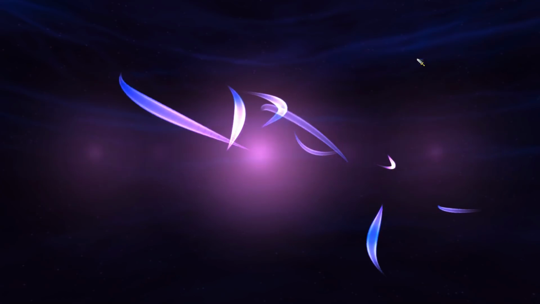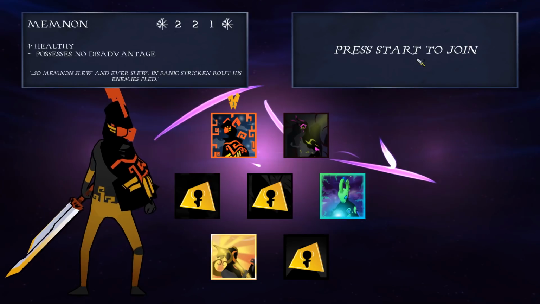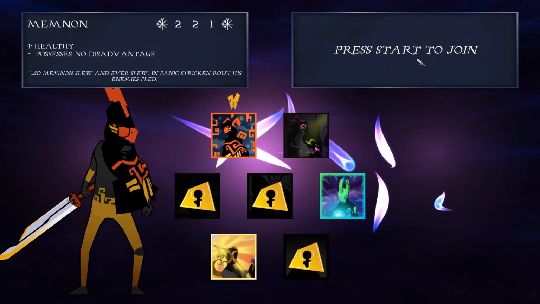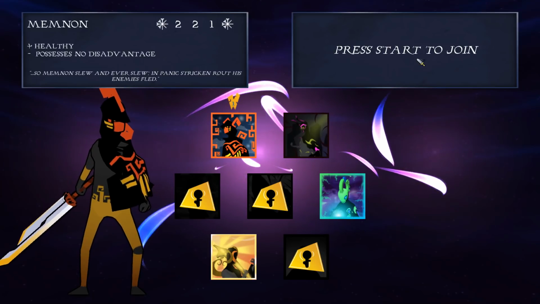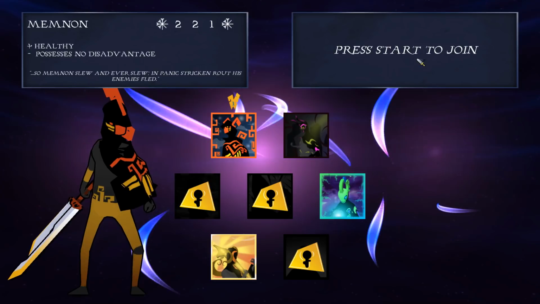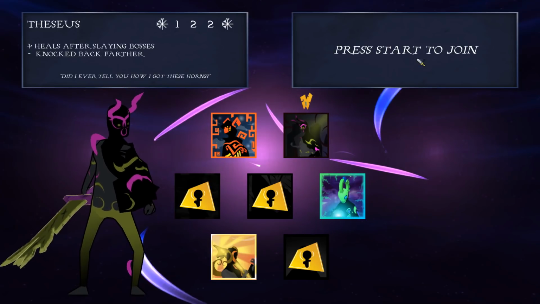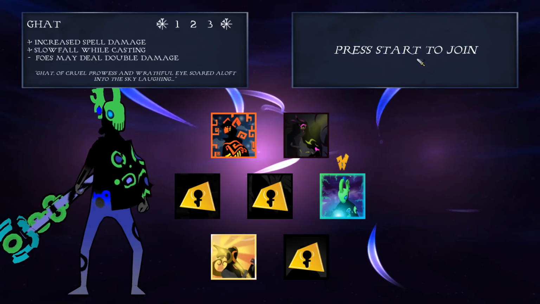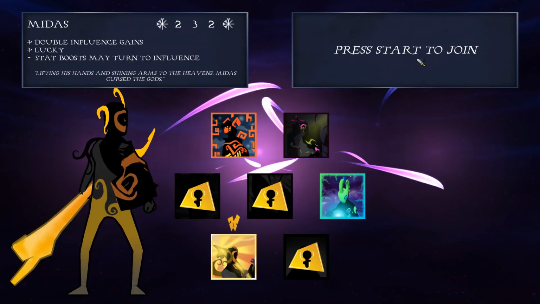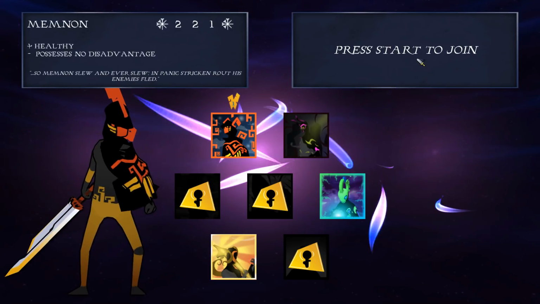I'm here, so I have a choice between characters. Memnon is who I usually go with. He has more health than everyone else, no disadvantages. His slot array is pretty decent. Not great on spells, but spells are for nerds. There's also this guy, who heals after bosses, which is cool. Spellcaster Man, and Midas, who is the money-intensive character. But money is not really good in this game. So let's go with the basic guy.